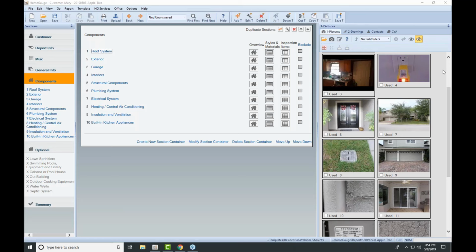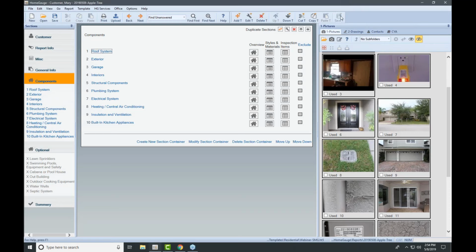Template changes require a couple of steps typically. You're not just typing in a box or checking something off. It means that you have made a decision to take a few extra steps to customize your foundation for your report. I'm going to click Save T. So this means if I closed my report and reopened it, or started a new one, this would say roof system on the new one. All future reports will now have roof system instead of roofing.